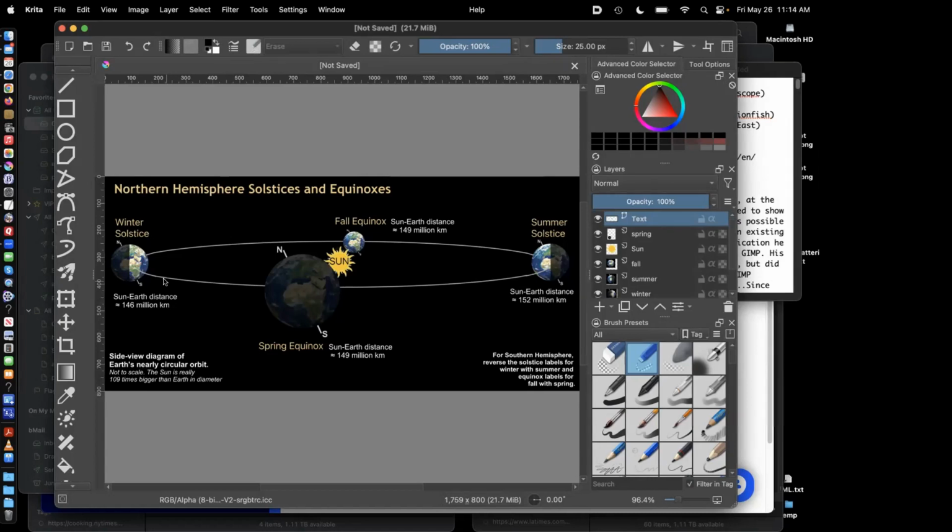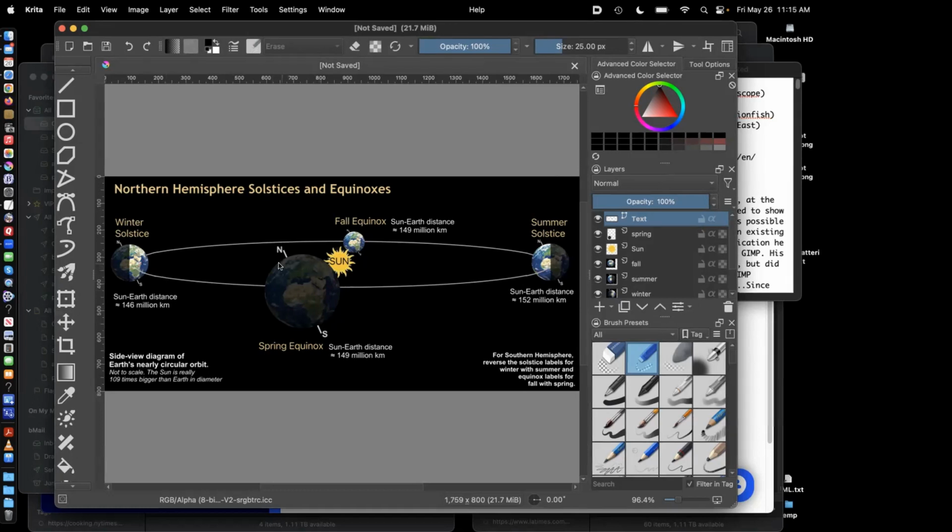And people will confuse and think that it's the non-circularity of the orbit that causes the seasons just by a glance. So I wanted to make a diagram that was obviously not circular, but it was also a circle that is seen edgewise.